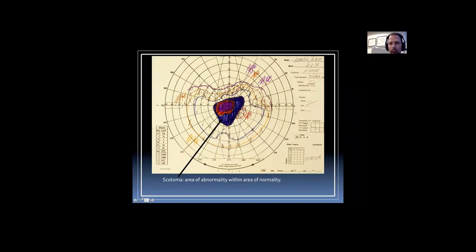Into this red, this was a very dim stimulus, and this is the only place that this patient saw this dim stimulus, right in here. They didn't see it anywhere else. So there's no red shading because all of this area, everything outside this red circle, was not seen. So this is a big central scotoma, dense central scotoma.